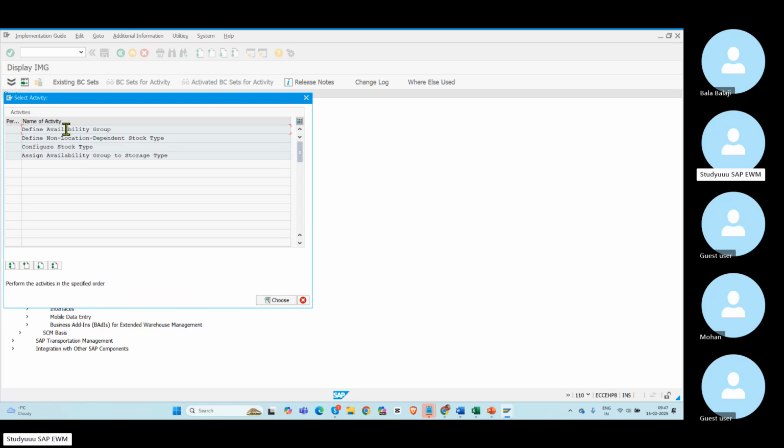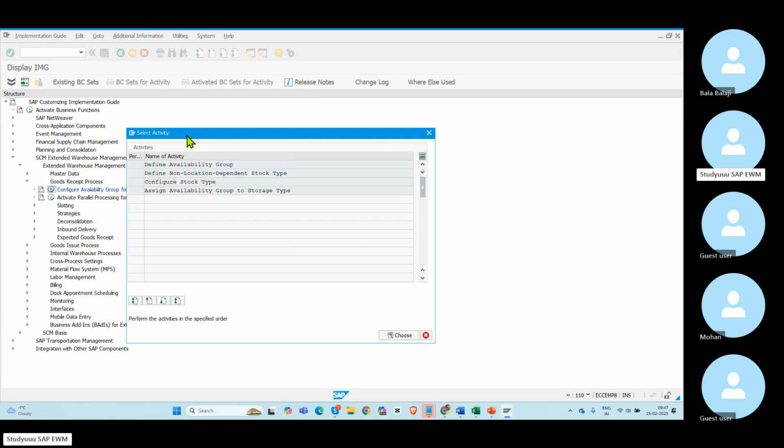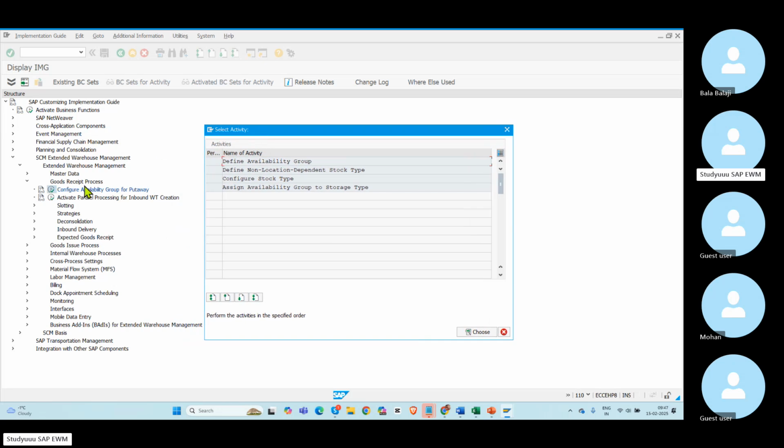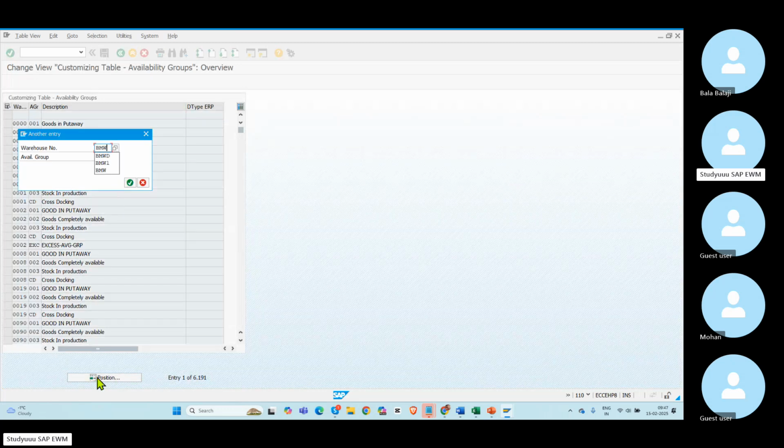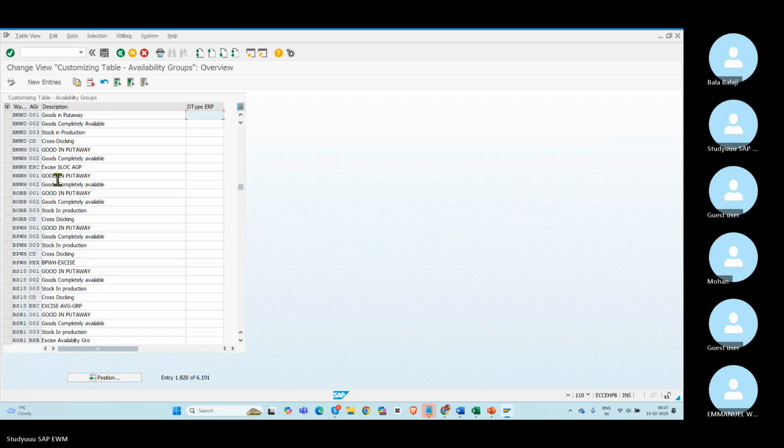First of all, define availability group. Here there are 4 levels. Now I will go to the BMWD warehouse. In this BMWD warehouse, you can see there are 4 things.